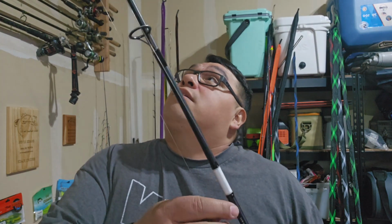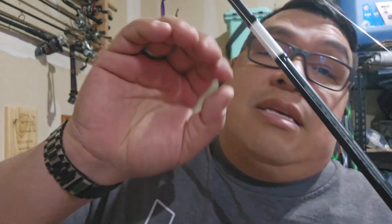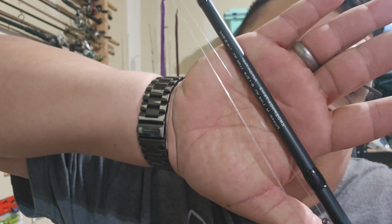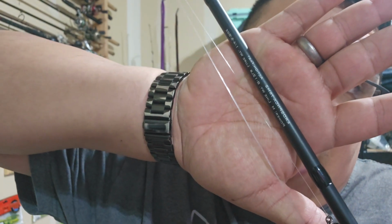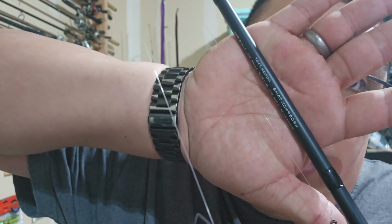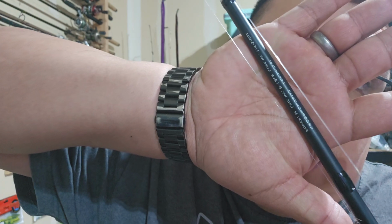This rod right here is a 7'6" and it holds 8 to 12 pound test and 1/4 to 5/8 ounce on the lure. So the 7'6" gives you that extra bit of control on the fish, and it's really sensitive.